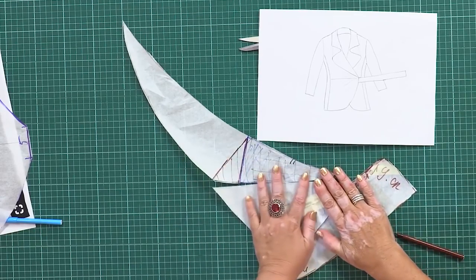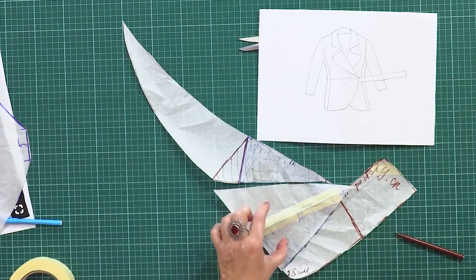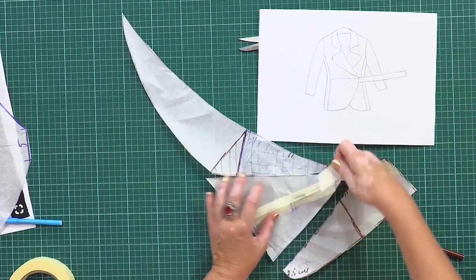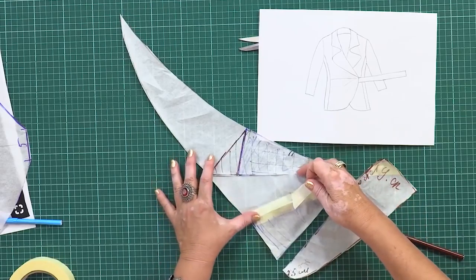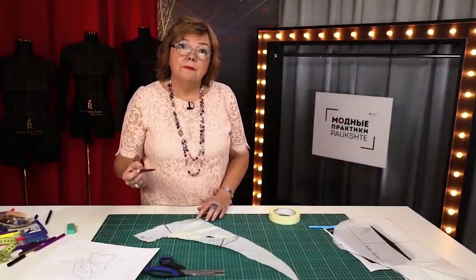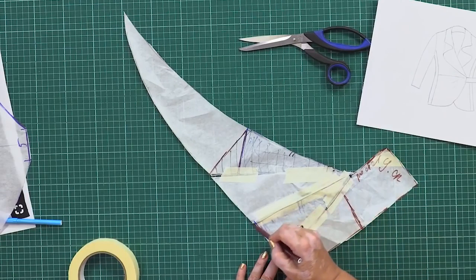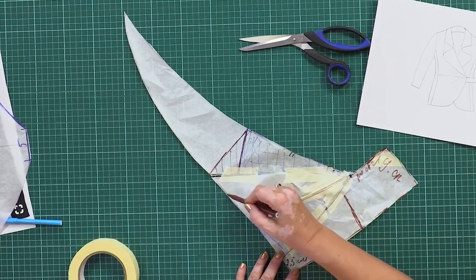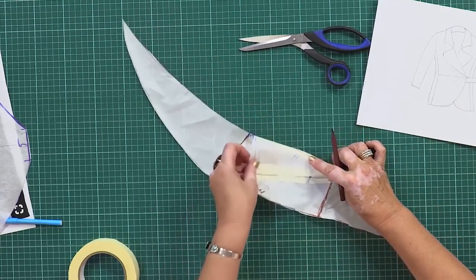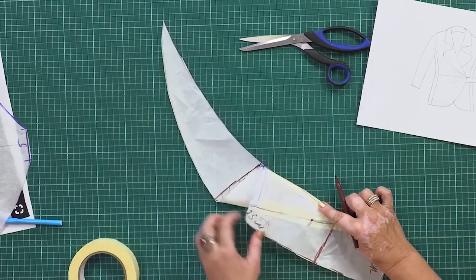This is how the pattern for the collar should look like. I'm going to stick the details with the duct tape. This is the detail which was made of the two triangular ones. Be very attentive. Here's the first angle. And here's the second one. When I fold the detail, the collar looks just like in the sketch. The fold will be very beautiful. The pattern for the collar is ready.